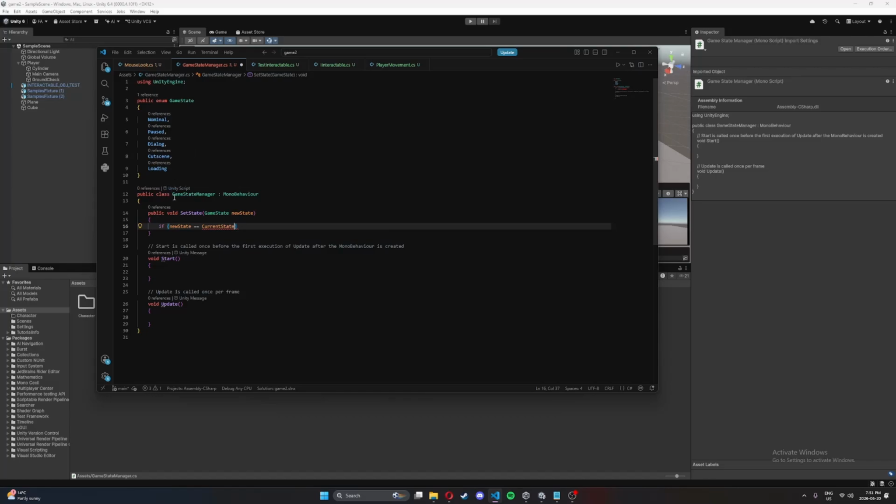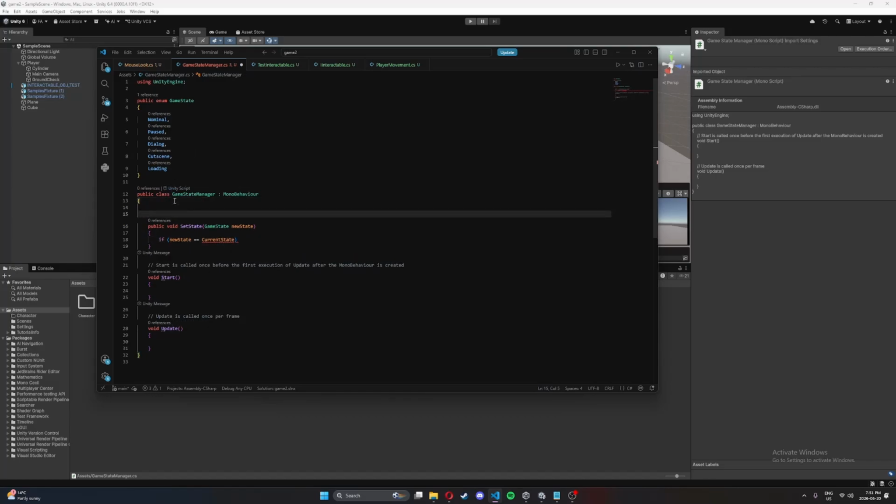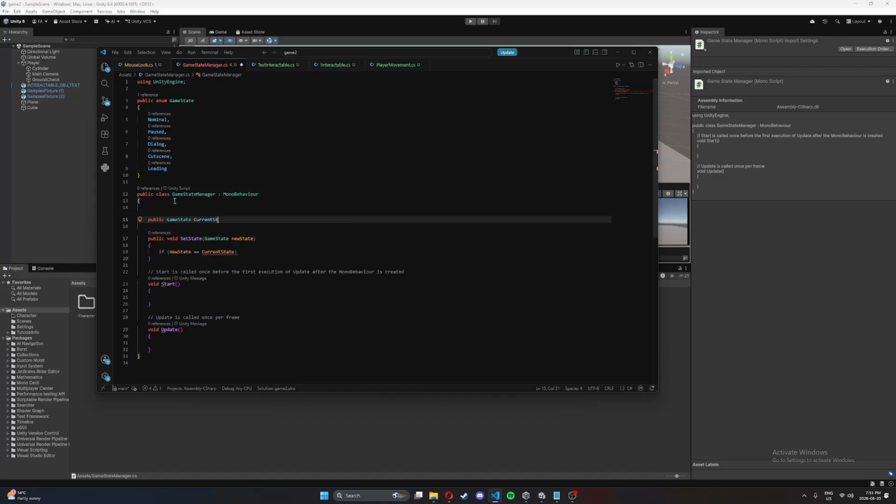I'm going to create a new variable for that. Public GameState currentState, with a get and a private set, equal to GameState.Nominal.